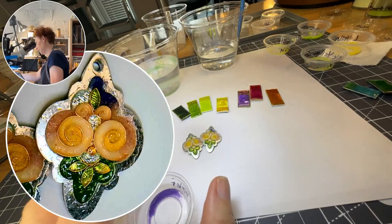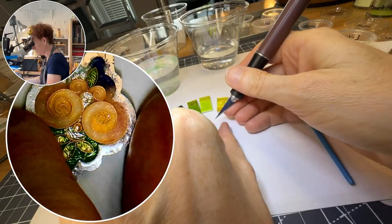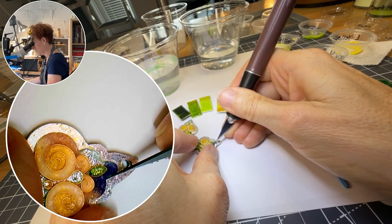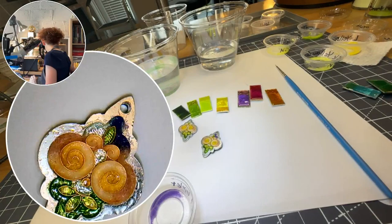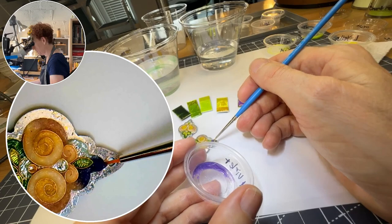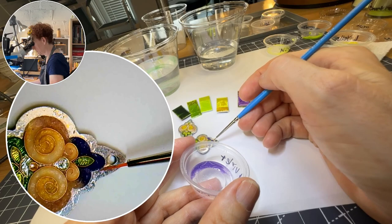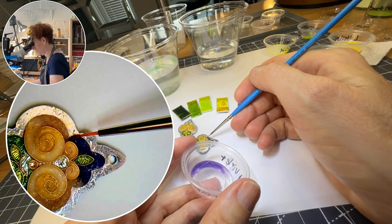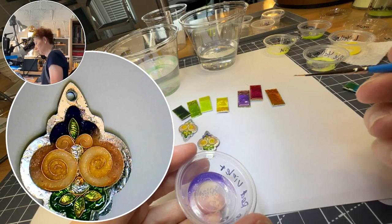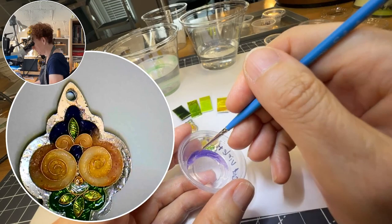Hold on, I see a piece of errant foil that I want to address. Oh, there you go. I'll address it by acknowledging the imperfection of, there we go. Oh, there we go. There's our little purple. And then purple is also going where? Oh, in the center of this piece. Let's get you in. A little bit of the purple here. A little purple here.